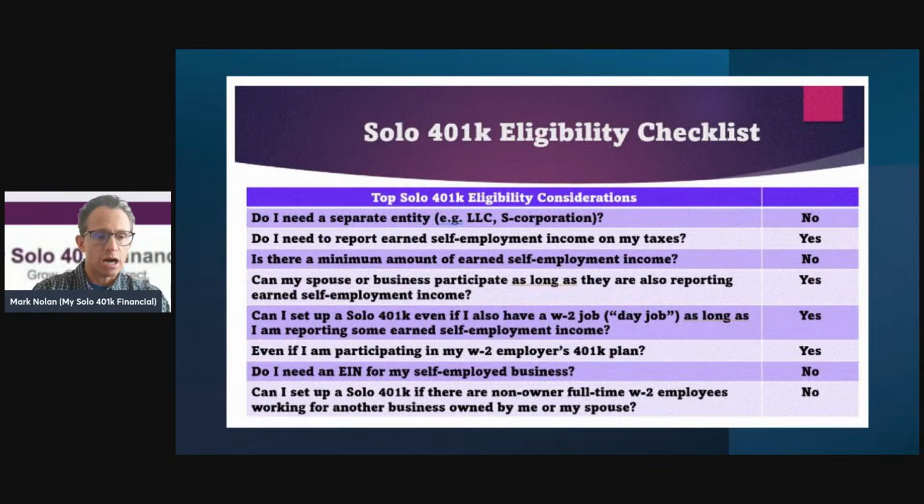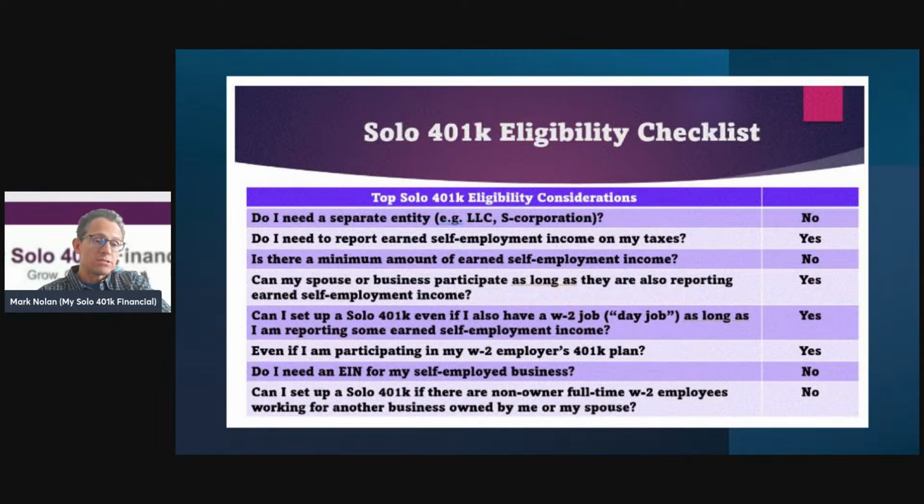Schedule C is for contractors, freelancers. That's the tax return that they file for their business, which is attached to their Form 1040. Schedule F is for farmers. Of course, it can also be an LLC, taxed as an S corporation or a partnership. So in short, the entity type does not matter with regards to sponsoring the self-directed 401k. What matters is that you are doing material services under that applicable business that constitutes earned income from self-employment activity.